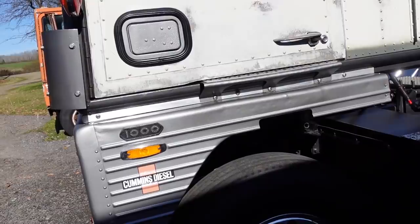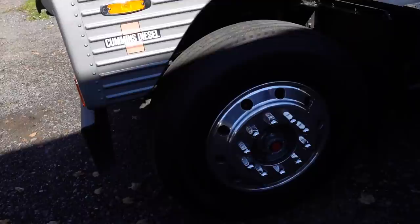A friend of mine gave me those wheels. That's the old style Buds. And they were going to scrap them. They were inside duals, and I DA'd them down and then polished them. And I sandblasted the insides and cleared them. I did the interior myself. I made all the new door panels and some of the ceiling panels. I carpeted it all.